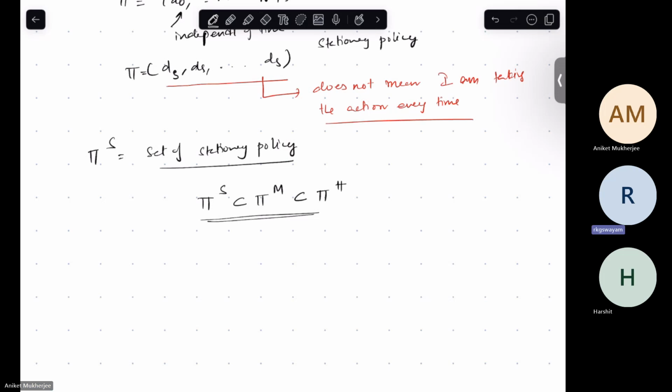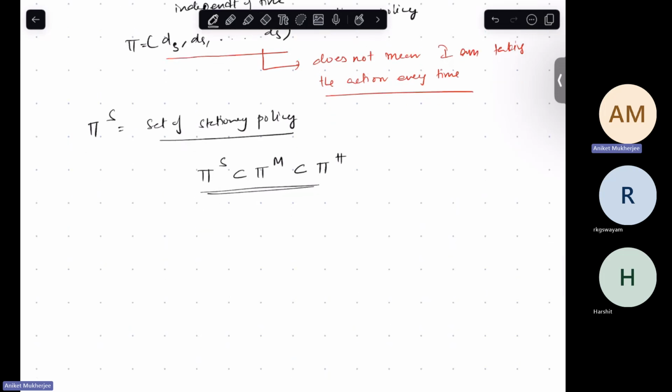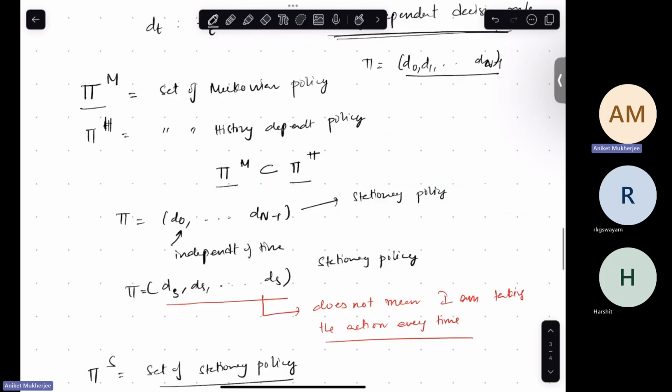Yes, it is the same across all the timestamps. The strategy, the decision rule, is the same across all timestamps. Your actions, like the decision that you take at that time instant, could be something else because you're in a different state, or because of the randomness in the system, or because your decision rule itself is random. That could happen. Actually, today this class will answer all these questions that you're having. So I have defined three types of policies, right?